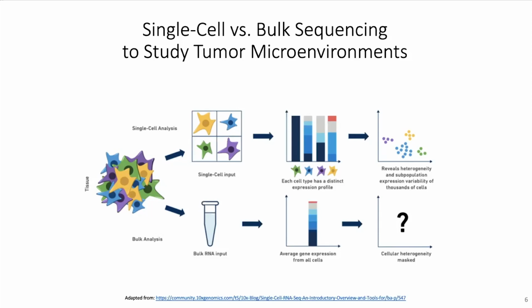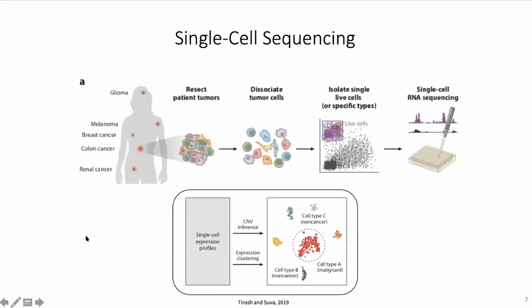In recent years, single-cell sequencing has advanced rapidly. Now we can measure gene expression profiles of the individual cells. And this needs to be followed by some computational methods. So basically, first, the tumor cells are dissociated, the live cells are selected, and the single-cell sequencing technology is applied to measure the expression of the genes at the single-cell level. And some computational methods like clustering are used in order to identify the cells that are similar and represent a cell population.